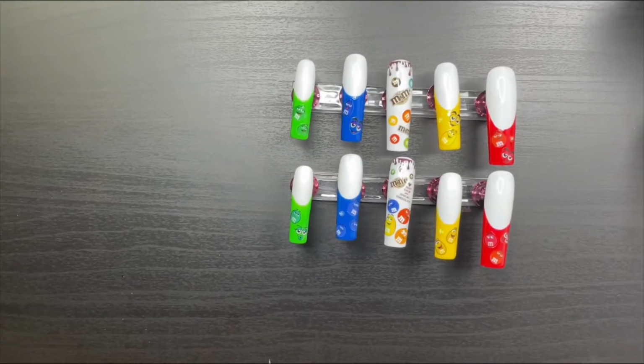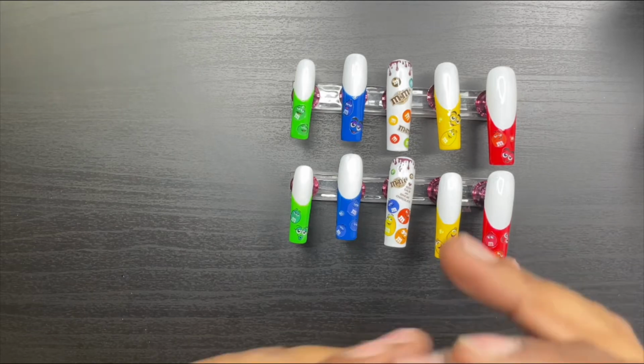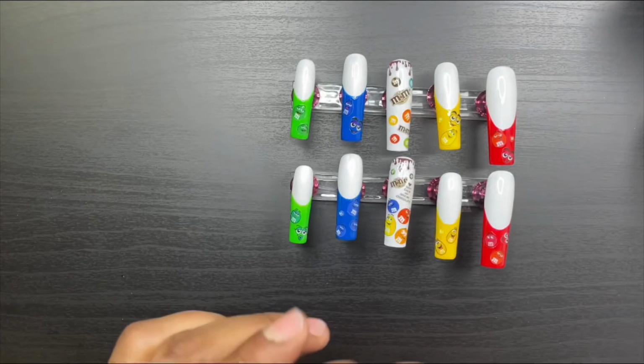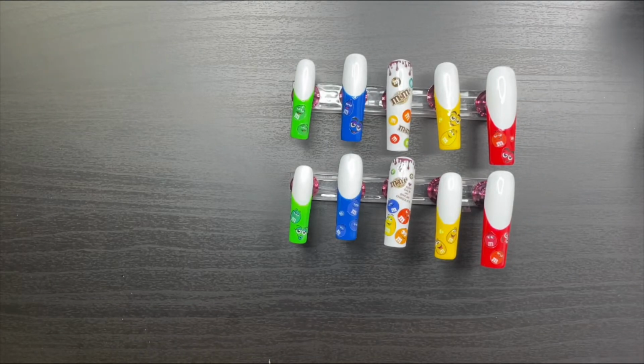So just as simple as that, just select all of your stickers according to the color or whatever your heart desires, and you place them straight onto the nail. So after that, I'm gonna go ahead and just top coat each nail just to seal in the stickers so that they don't lift or raise while I'm washing my hands. So of course I have my favorite top coat, my Young Nail Stain Resistant Gel Top Coat. Just gonna go ahead and apply that to each nail tip and cure in between.